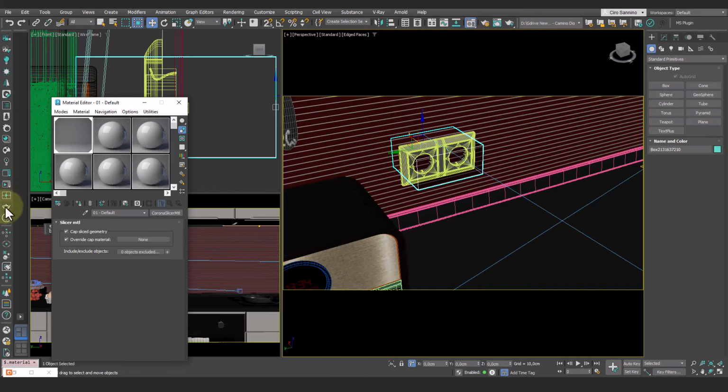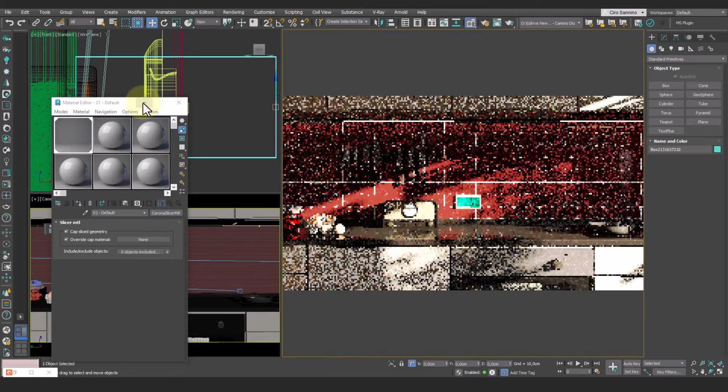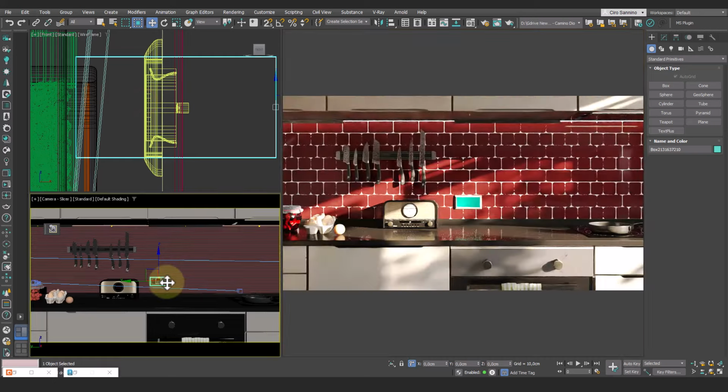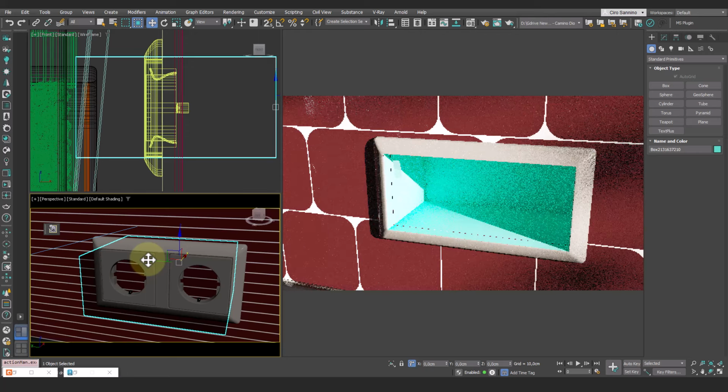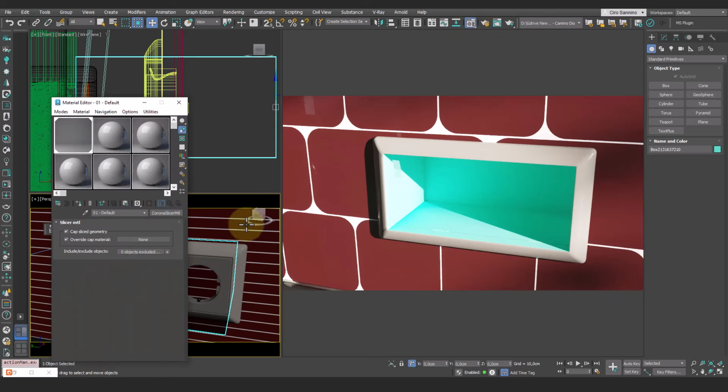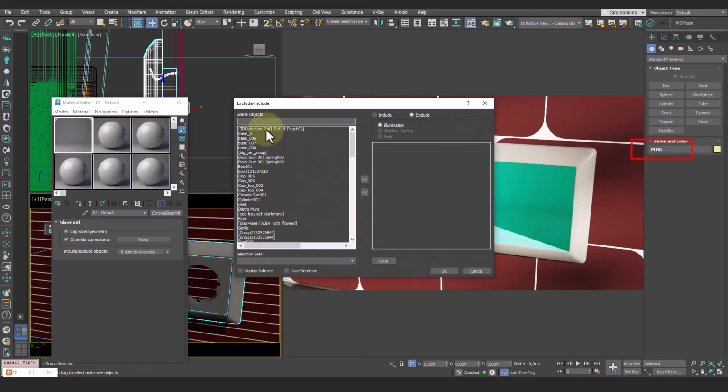Now let's see the result with a real-time rendering. As we can see, the geometry has indeed been carved, but this affects any object that the box touches, I mean both the wall and the socket. At this point we go into the material and exclude the objects we don't want affected by this negative extrusion. In this case, the object we care about is the plug, so we select Exclude Objects and exclude the socket.